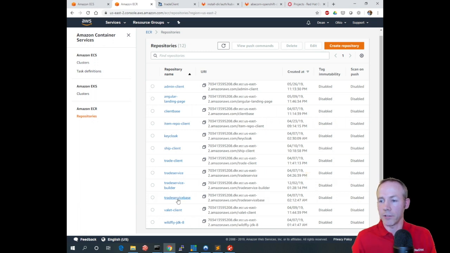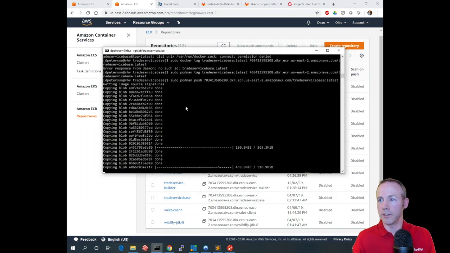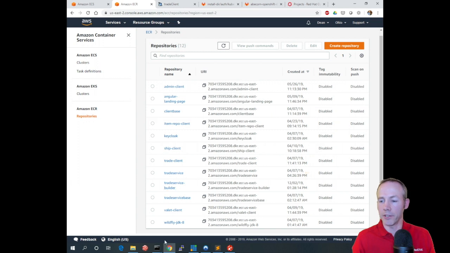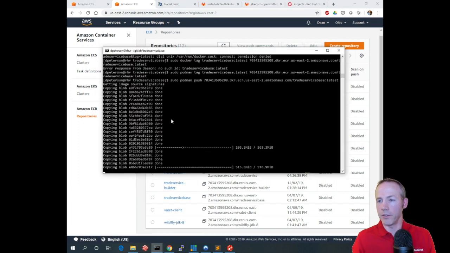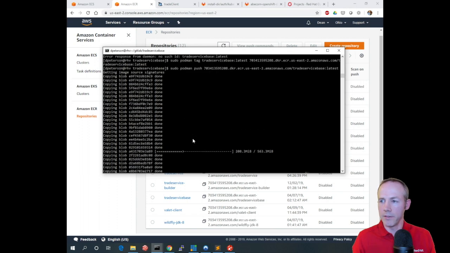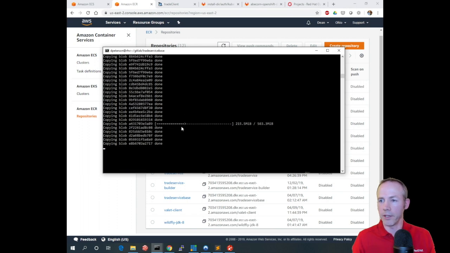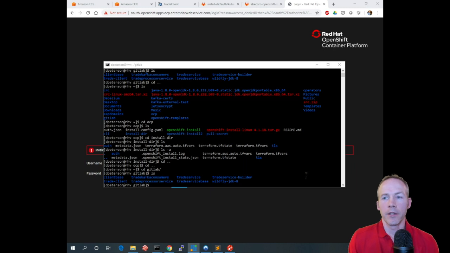The next thing after trade service base would be, since what we're still pushing here is the trade service base, the trade service builder. We need to do that to the trade service builder too, but you can't really do that until this one is completely done. So let's just wait a little bit longer for that. It's done now, and the next step is the trade service builder.